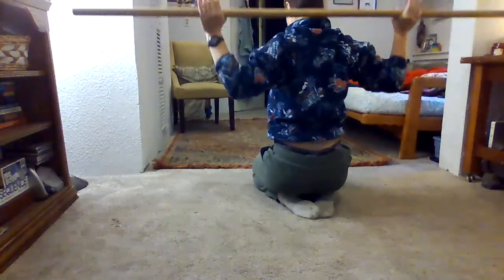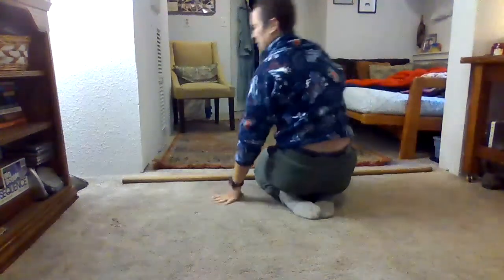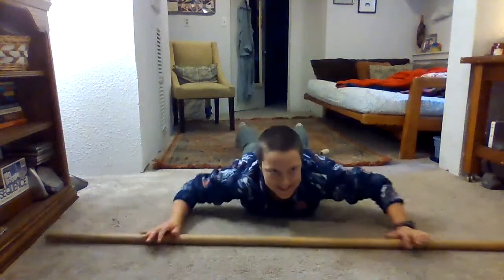So it's not just happening at your elbows, it's also happening all the way through your back, and your shoulder blades are pulling down and back. And so again, we'll be laying to do those. I just wanted to demonstrate a little bit in an upright position so that you could see it a little bit better.